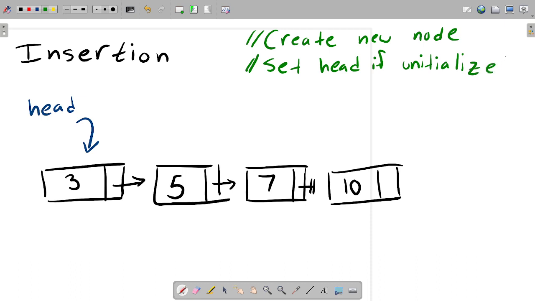Notice when we introduced that 3 node, it was originally pointing to a null pointer, but we replaced it with a real node. Every subsequent addition after that, where we put the 5, 7, and 10, the head is still pointing at 3, so it doesn't need to be updated again, but only when it's uninitialized, or at least pointing to a null pointer. So I guess I should be careful there. It could be initialized to a null pointer.